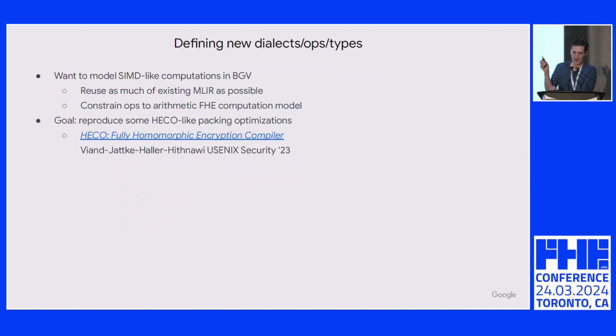Okay, so the FHE stuff that we'll be doing for the rest of this talk is in the BGV/CKKS style of arithmetic FHE, and we're going to be focusing on reproducing some of the optimization tricks from the HEIR Compiler. One of the main ideas there is that when you're doing SIMD operations and you have this rotation operation, you want to pre-align all of your things so you don't have to do very many rotates, and you can do things like linear size reduction to a log number of rotations and additions, right?